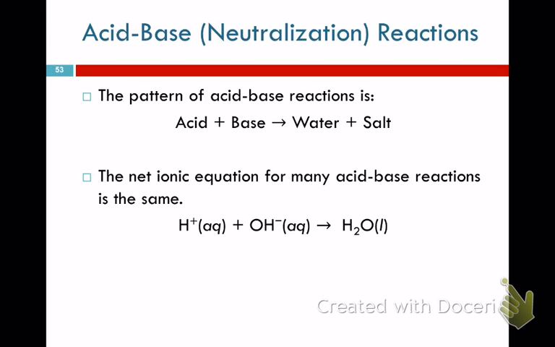In acid-base reactions, the net ionic equation in many of them is this. And you'll notice that's the equation we got in the one that we did earlier, where we got H plus OH minus makes H2O. Okay? This is only really true if it's a strong acid and a strong base. So they say many, but this is really the only instance that it's true. And I haven't explained strong acid or strong base yet, so I'll explain it to you in the next couple of slides.